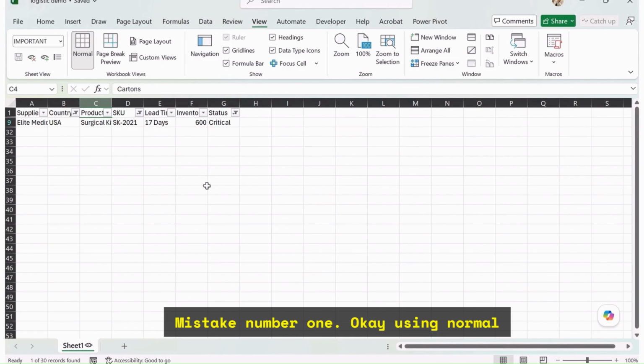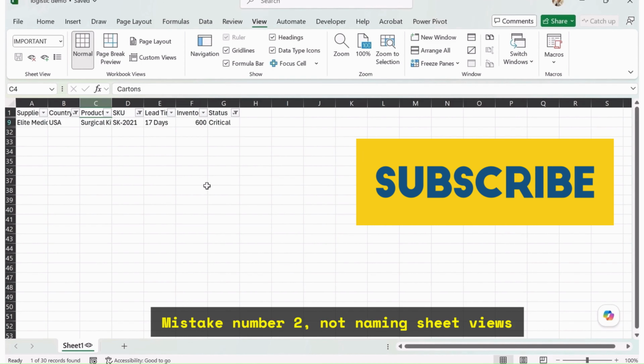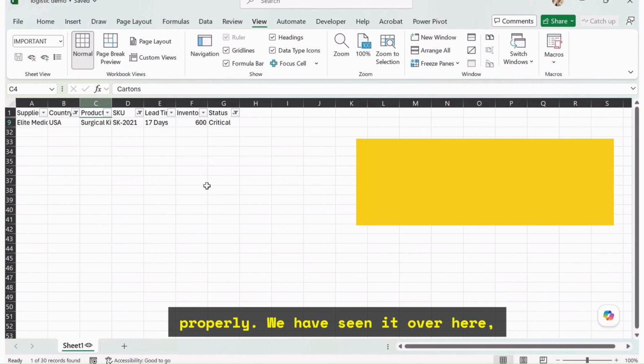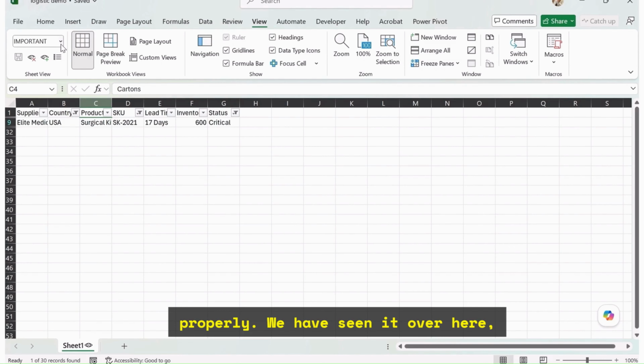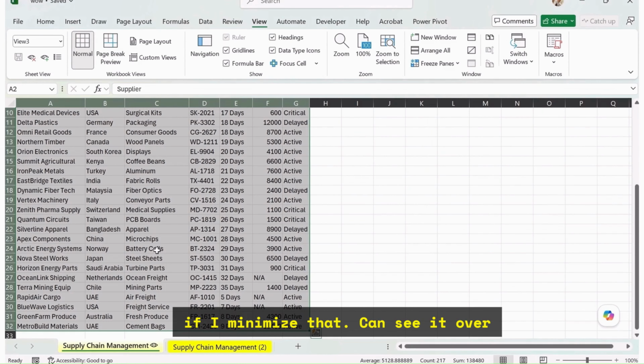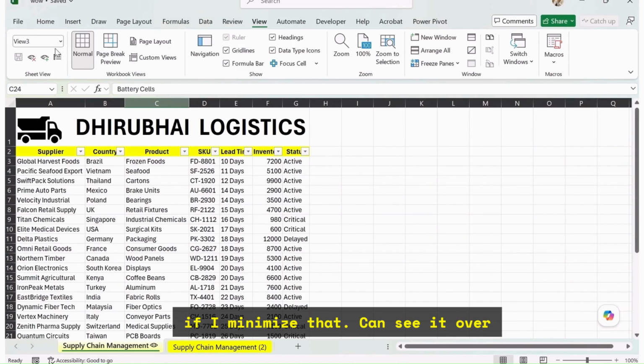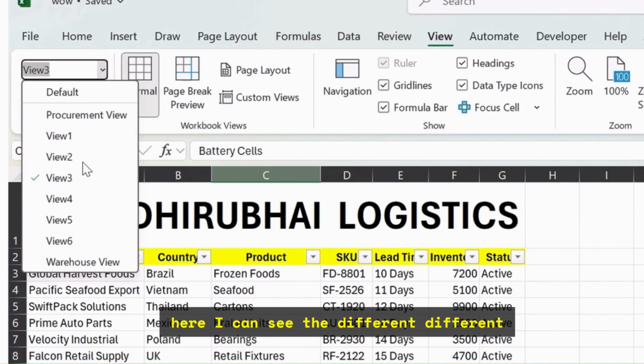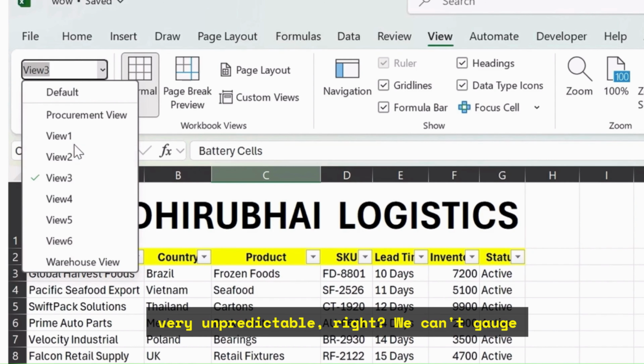So, common mistakes. Mistake number one, using normal filters in shared files. Using a normal filter changes everyone's screen. Mistake number two, not naming sheet views properly. We have seen it over here, right? And if I minimize that and see it over here, I can see the different views: View 1, View 2. This is very unpredictable, right? We can't gauge what exactly it is.